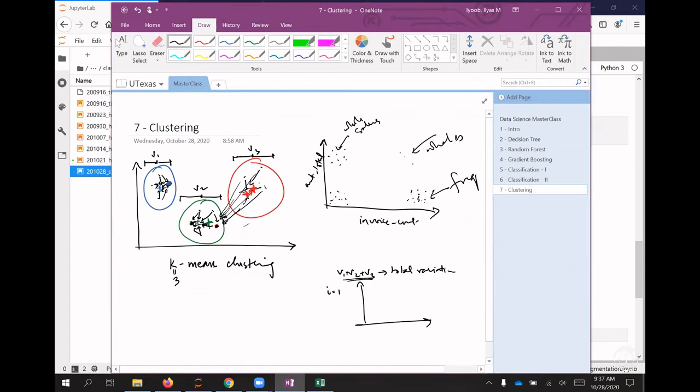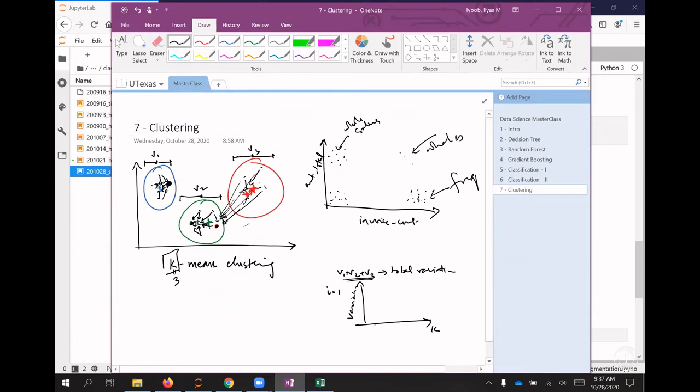This variation can also be used to figure out what k should be. Suppose we don't know that we want 3 clusters, right? Then what we can do is plot the variation with respect to k.